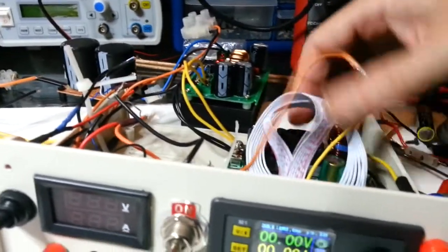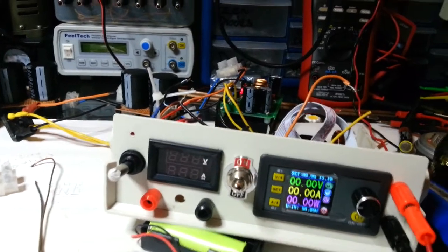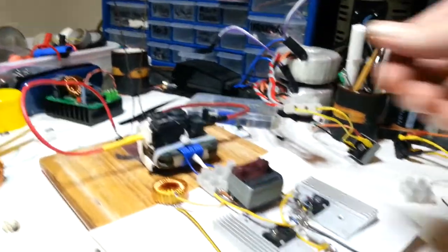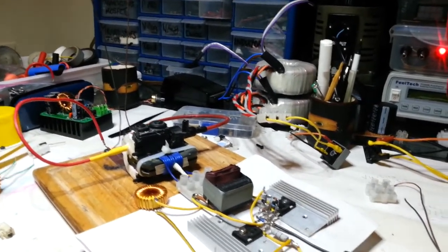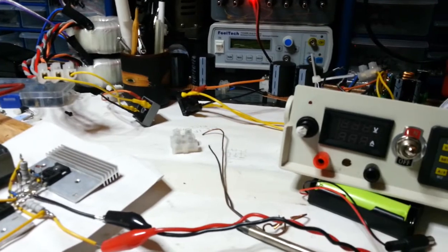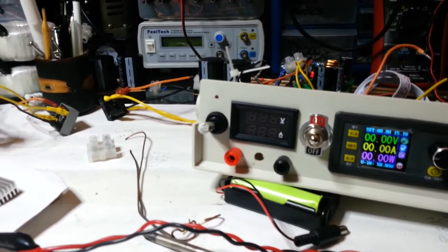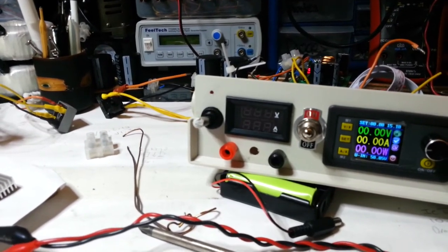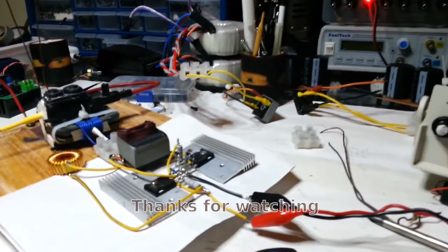It's not even getting up to half of what this can do. It's not even warm. The fan hasn't been on. But it wasn't constant, unlike 250 watts or anything. It didn't seem to be doing more going up that extra bit of voltage from sort of 35 upwards. There was a little bit of difference, but 40 volts and just above didn't really seem to make that much difference. It did get quite warm. Interesting.